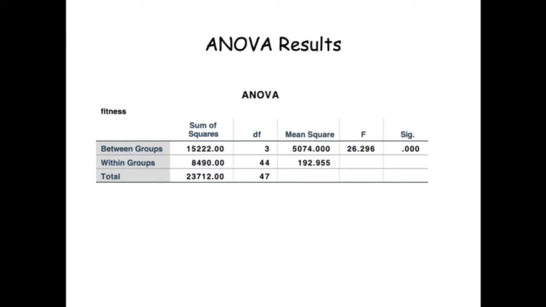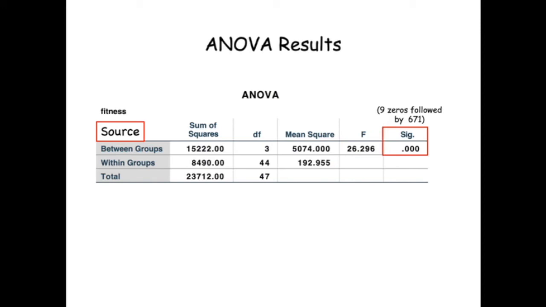Here are the ANOVA results. The first column lists sources of variation, between and within groups, and total. The between groups source of variation is instructional method. ANOVA refers to the variance terms as mean squares, which are found by dividing the sum of squares by the degrees of freedom for each row. F is then calculated by dividing the between groups variance by the within groups variance.